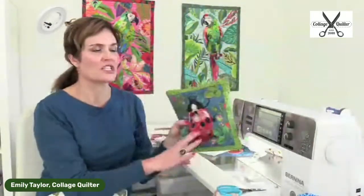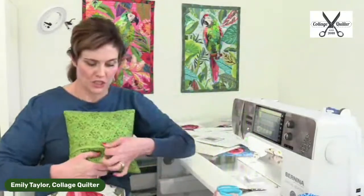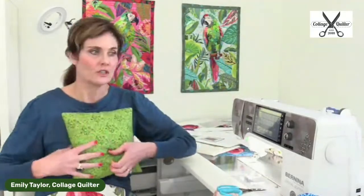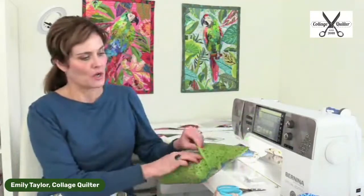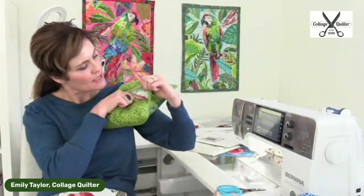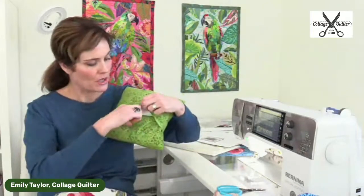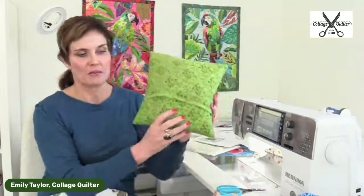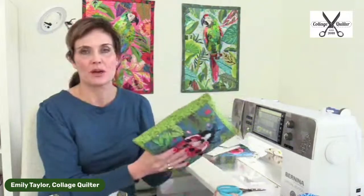And this is in the instructions, it just needs to be a couple inches overlap. And if you wanted to as well, you could do a little button hole right here and sew a button on the bottom. How much overlap on the pieces on the back? Oh, that's the question I just answered about the overlap. So let me show you. My overlap looks like it's about 3 inches. I wouldn't go any less than that, because as the pillow expands, it kind of pushes, but it's about a 3-inch overlap.